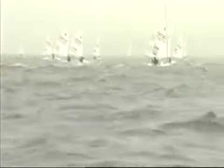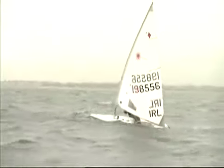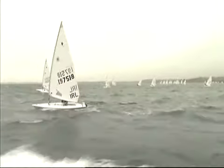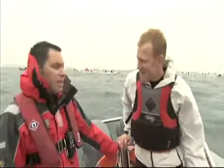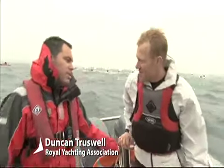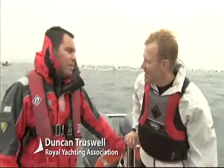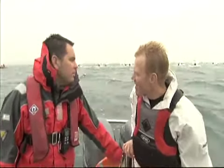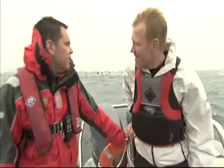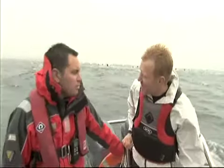It's also difficult to follow, with boats going in different directions, adopting their own strategy, before all coming together later on. How easy is it to get young people into sailing? Well, luckily we're an island nation, so of course there's lots of reservoirs as well, so no matter where you live, there's always somewhere nearby where you can get into it. And of course with fantastic facilities like this down here, we've got an excellent legacy for the sport, and hopefully we're going to provide generations of sailors way beyond 2012 and of course 2016.